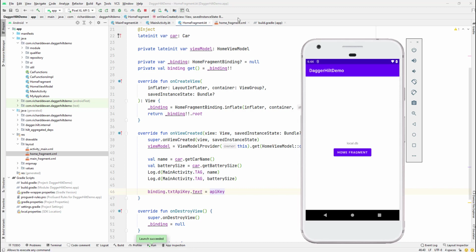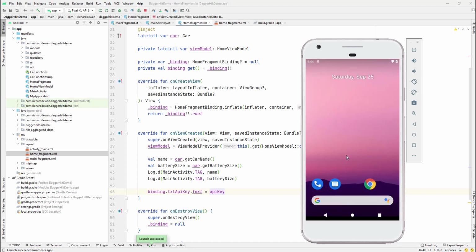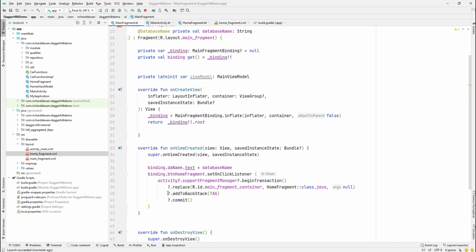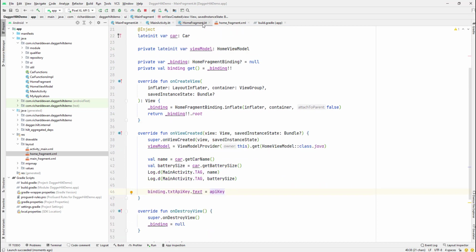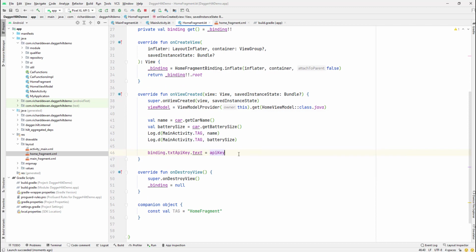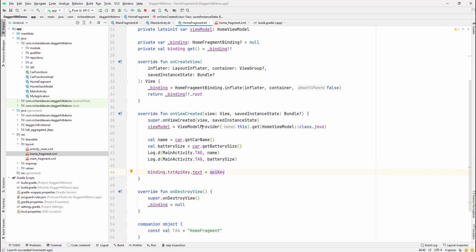If you don't have a backstack, then it will not be possible to go back, and if I click over here, that should close our application. So that is the thing that we have to do. In the home fragment, make sure you have added the main fragment to the backstack, otherwise from the home fragment it will directly exit your app. I hope you were able to do it, and that's great. Next, we will see more about the ViewModel, and how we can do the injection on our ViewModel using Dagger Hilt.